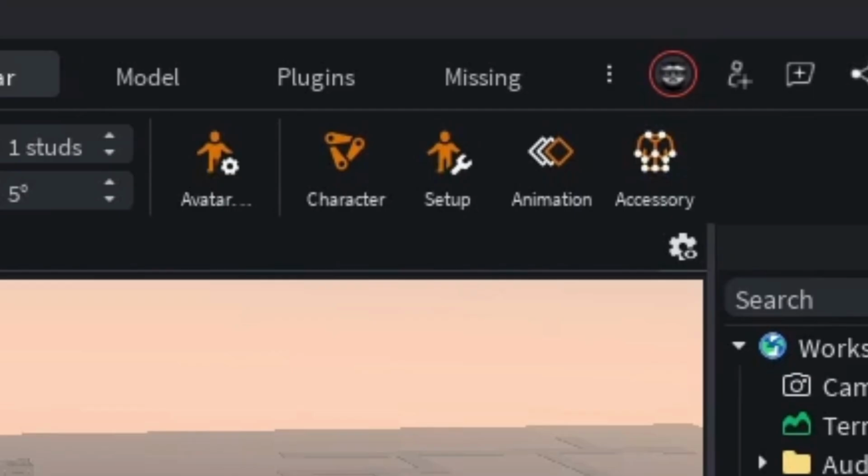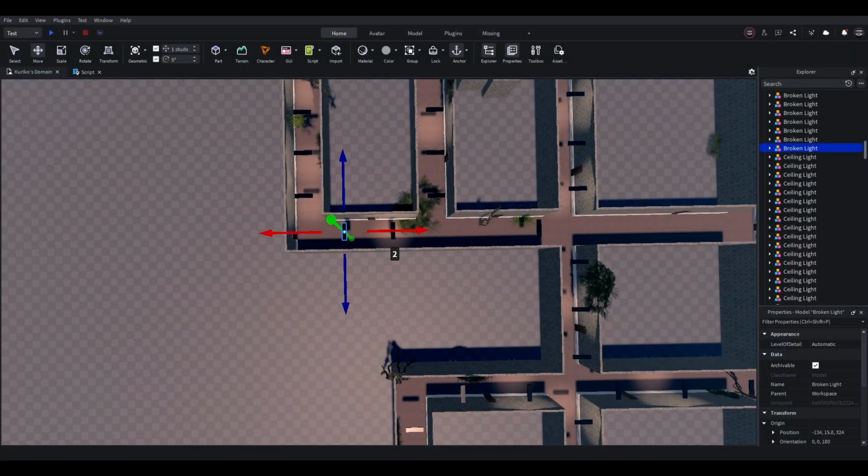Then there's the accessory icon, which, despite the minimalism, still has too much going on. There's way too many white dots covering an orange shape that I don't know what it is. I just don't know what it's supposed to be.